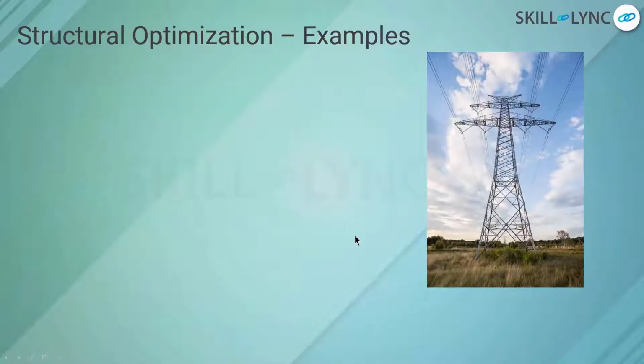I'm sure many of you have seen this one. The aim of this structure is just to carry the power lines. Whatever the wind load and the weight of the cables, it has to be supported by this structure in all environments. And as you can see, a particular shape has been arrived at based mainly on people's knowledge and experience, and also depending upon the materials that are available for making these types of structures. So that's a very good example of an optimized structure.